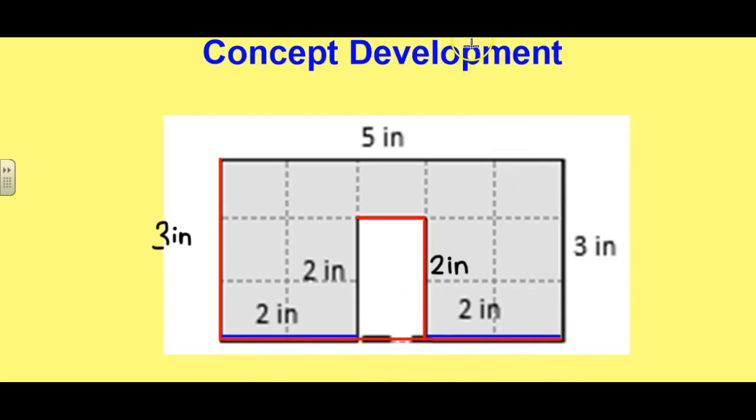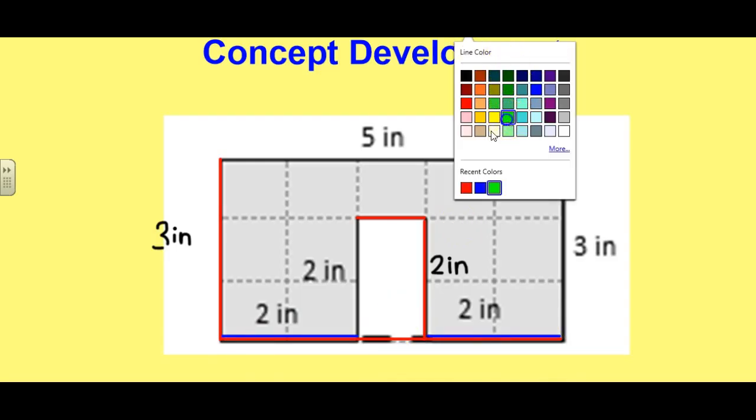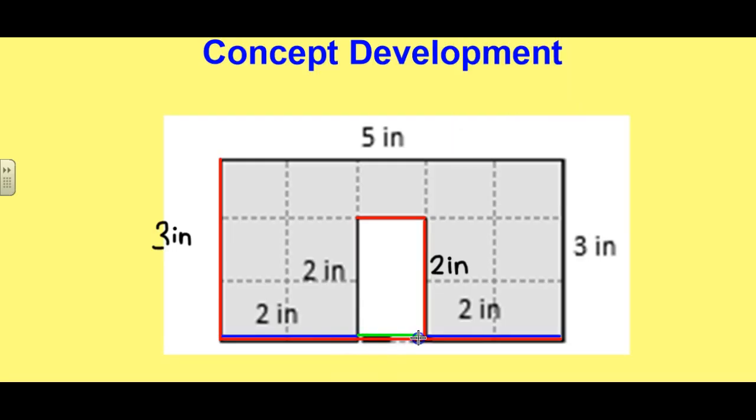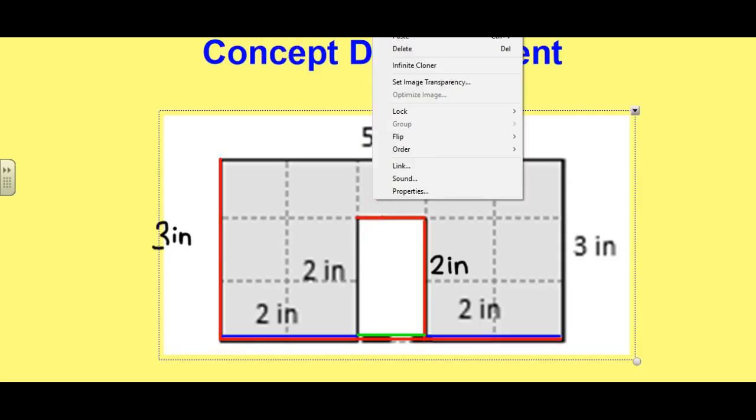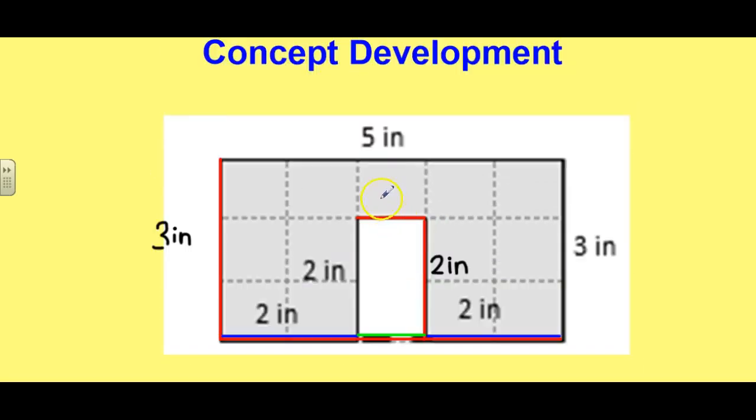But now I'm just missing this one spot right here that can give me this side length, because these two are the same. So if I've got 4 inches total on both of these sides, and I need a total of 5 inches, then what other inch can I add right here that would give me a total of 5 inches to match the opposite side? And your answer should be 1 inch. So right up here, I'm going to write 1 inch because that is the side length that I'm missing. Now I have all of the side lengths for this shape.